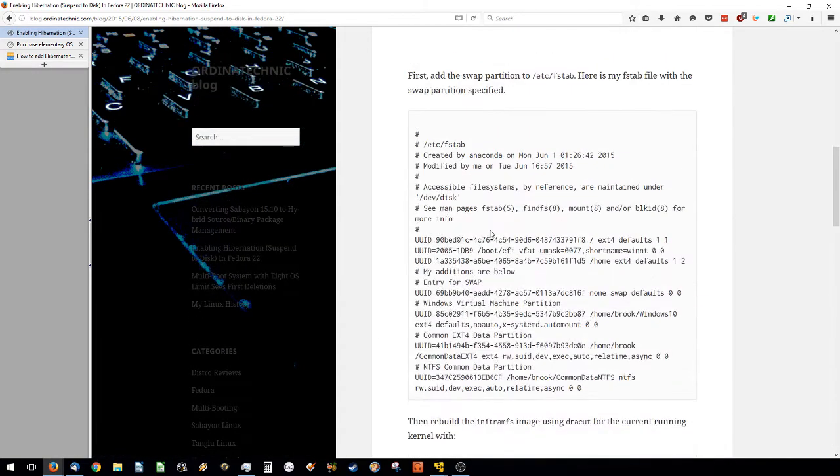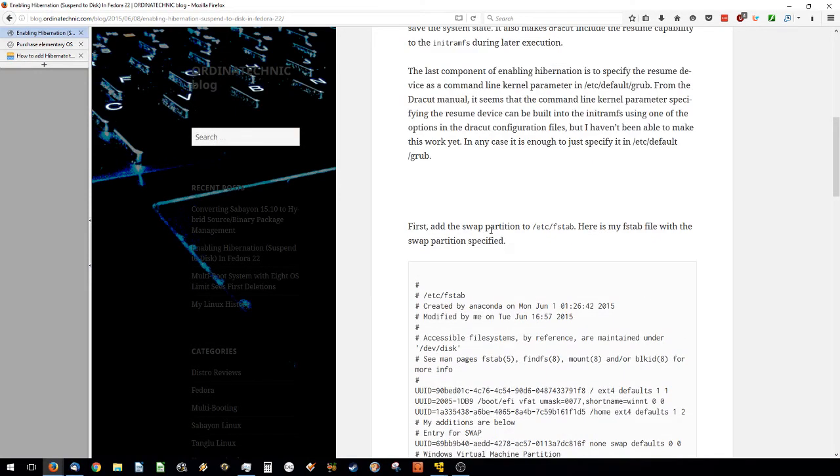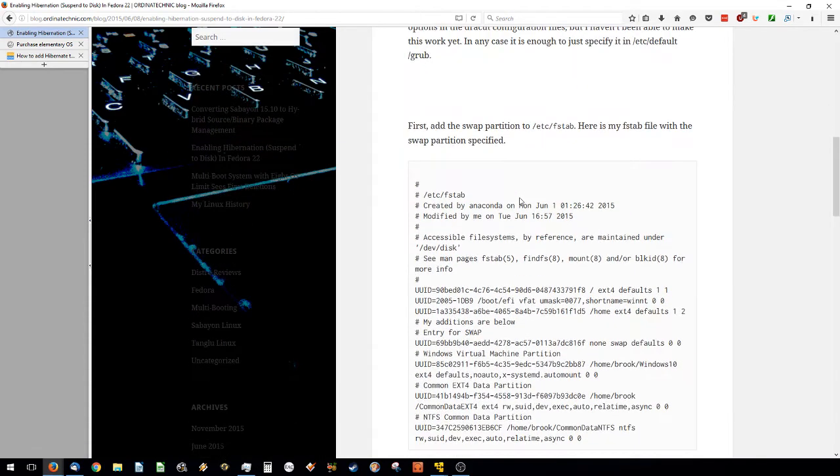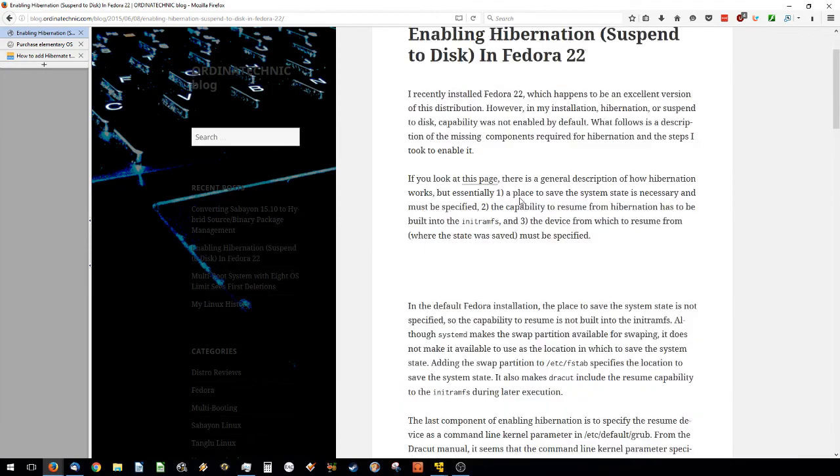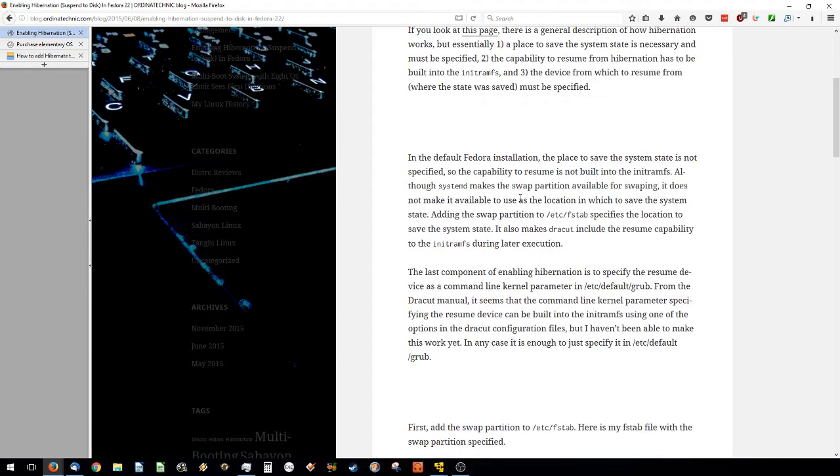I guess they're assuming you know how to add a swap partition to the fstab, because they don't exactly tell you how to do that, right? So, yeah.